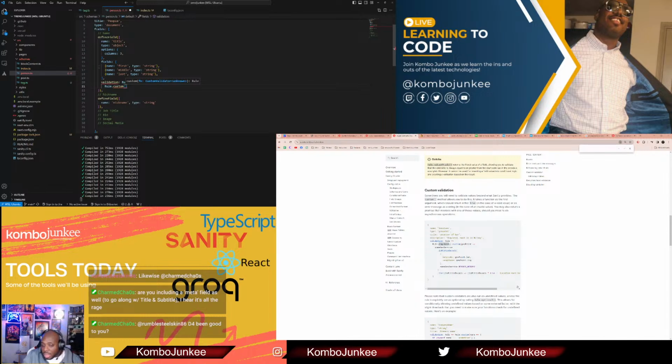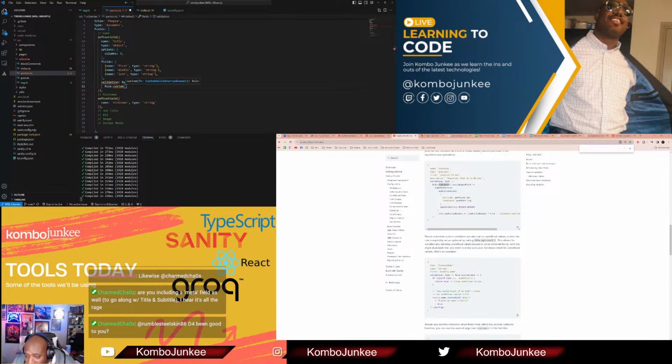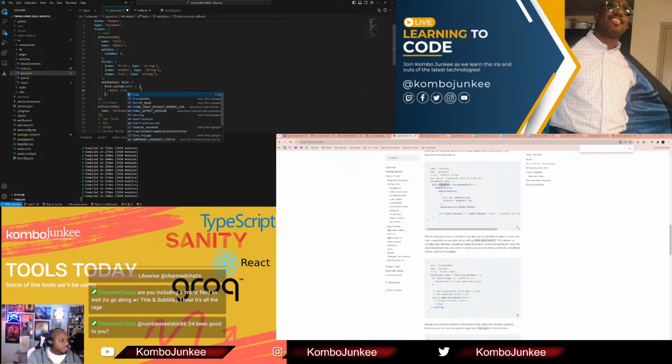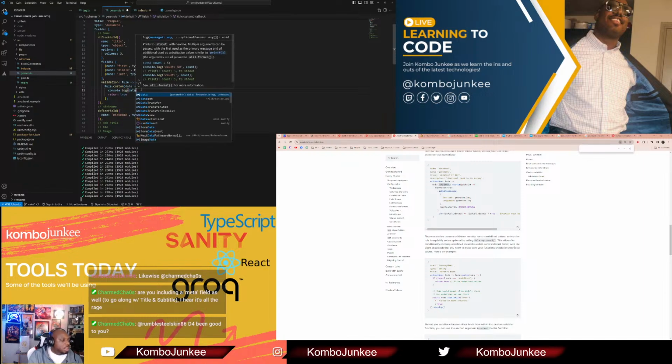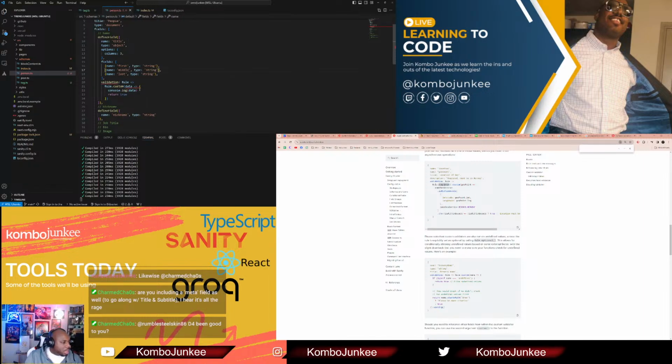And then their custom one, last time it had name. So yeah, I'm just gonna call this data for now because I don't really know what this is. And name itself is an anonymous function. Right, so something like that, and then I can just say return true here, just so the field will work. But what I'm interested in is I want to know what's in data, so I'm going to console.log data. Can I not console log data?